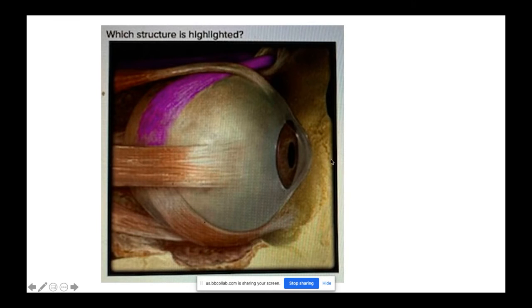So here, this is the nose. We're looking at them from the lateral side. This one looks like it's on top, but it's wrapping around. So what do you think that would be? Right up here, this is the lateral rectus. That's the superior rectus. That's the inferior rectus. You can't see the medial because we're looking at it from the lateral view. This is the inferior oblique. So on top, you got the superior oblique.